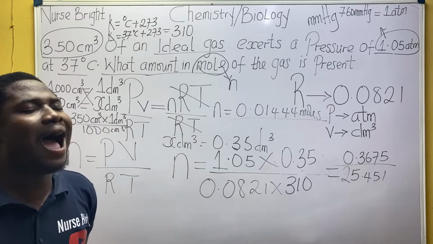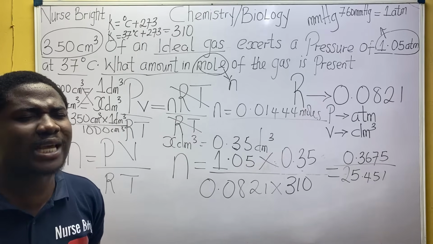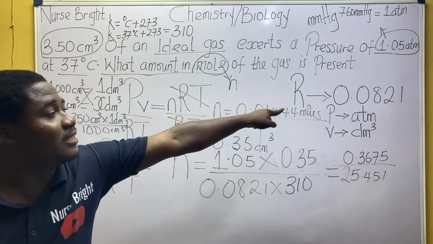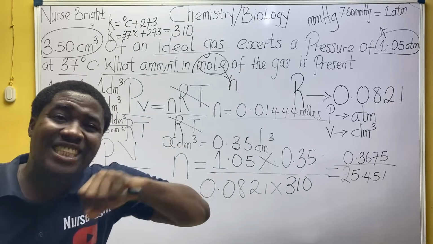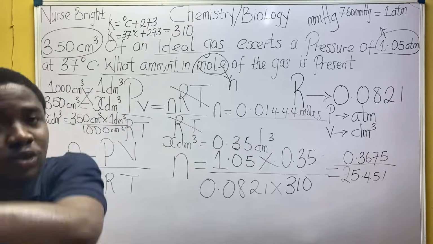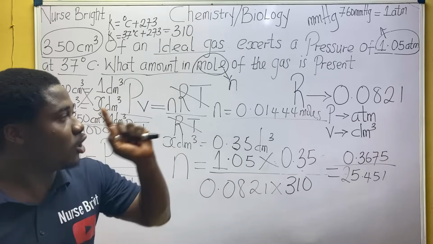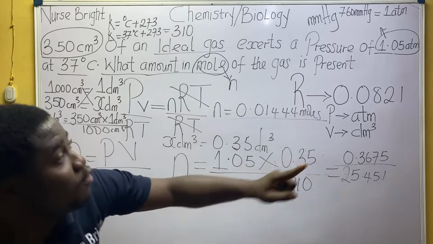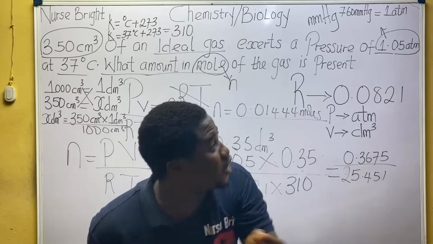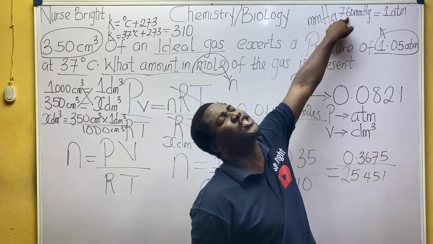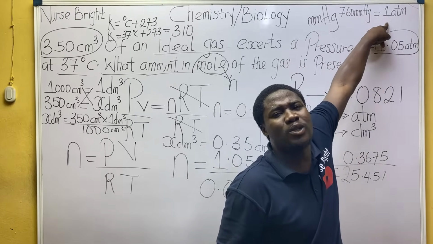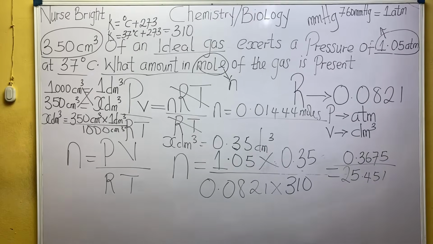P is pressure, V is volume, R is the molar gas constant, and T is temperature. What is my constant R? My constant R is 0.0821. There are others like 8.314, and you have to know the right criteria to use them. That is why I don't want to stress you. Just note this one. To use 0.0821, ensure your pressure is in atm. Most times in JAMB, they'll give you pressure in mmHg. That is why I gave you the conversion factor. Remember that 760 mmHg is equal to 1 atm. So whatever mmHg they give you, convert to atm. Guys, you know this simple mathematics.